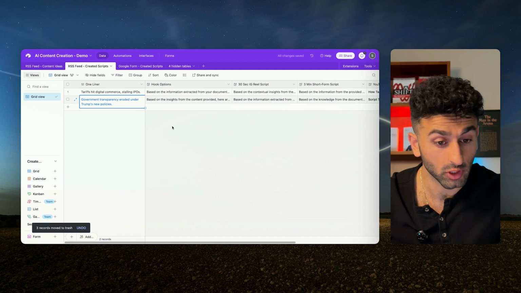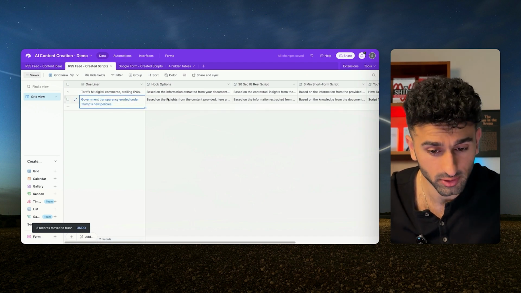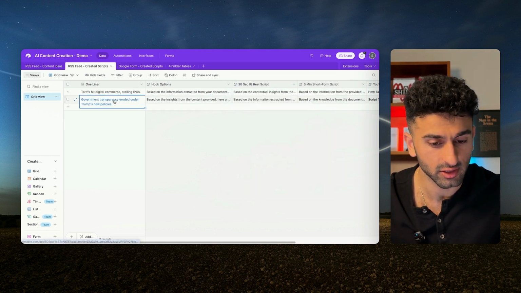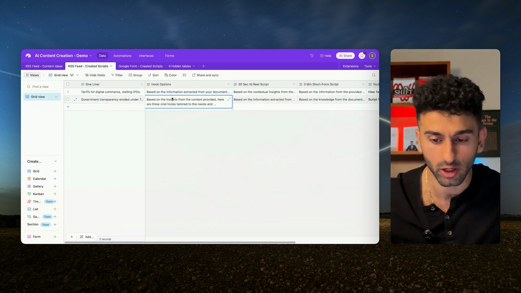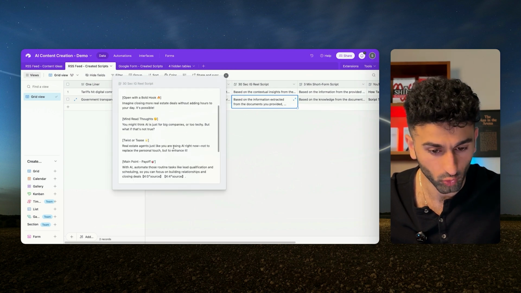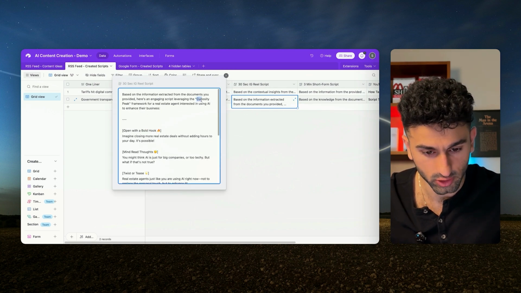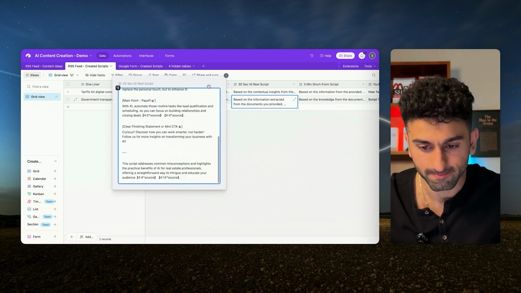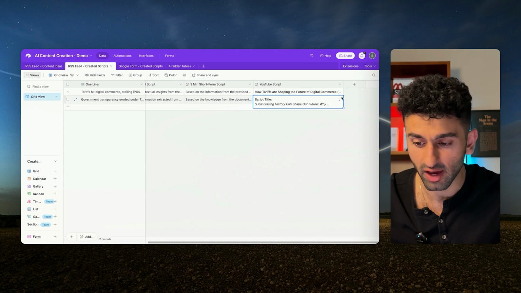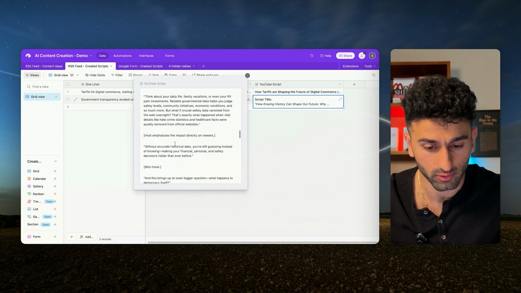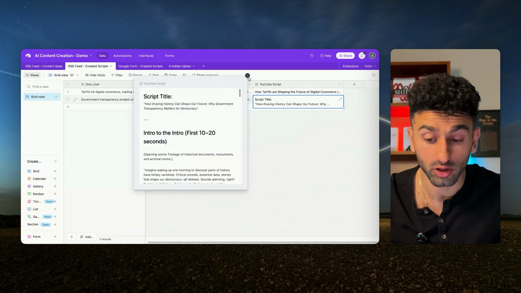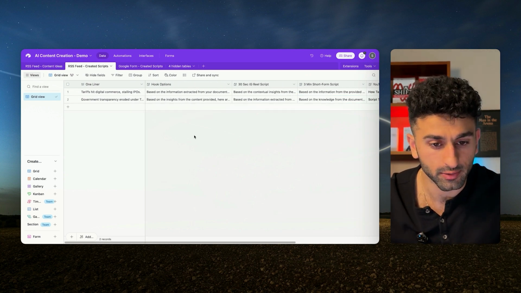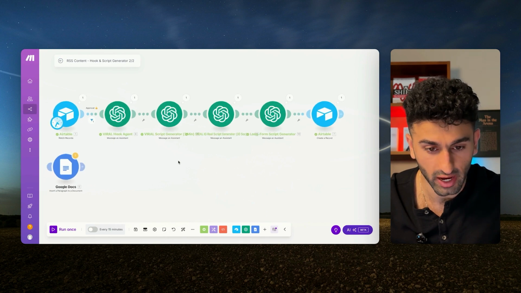So as I just mentioned, for the RSS, we've just created our scripts. And so we have hook options. Again, we have 3 hook options that are related to this government transparency article that we want to make content on. We have a 30-second Instagram reel. Another framework that we've decided to use is Curiosity Peak framework, which is one of the 4 frameworks for writing short form scripts. We have a 3-minute short form script, and then we have a whole YouTube script as well. These YouTube scripts are about 6 to 8 minutes long if you read them out. So that's essentially the end result of what we're going to get. And that's the entire system end to end in terms of how it runs.